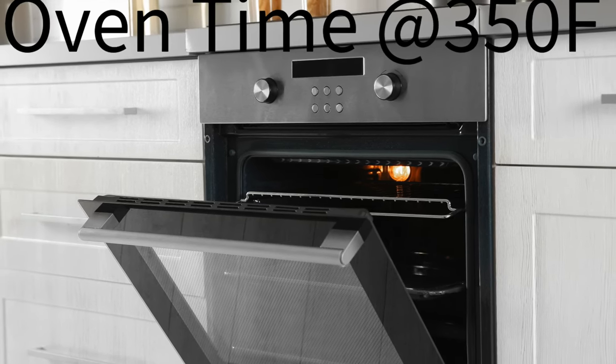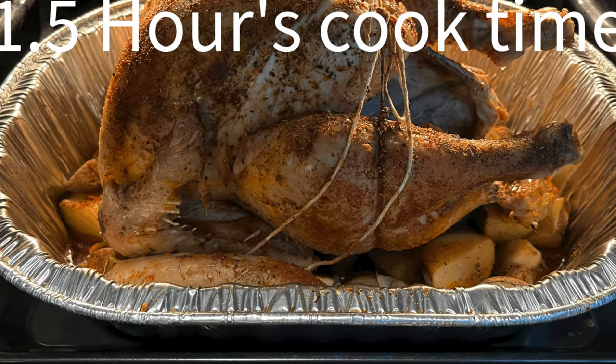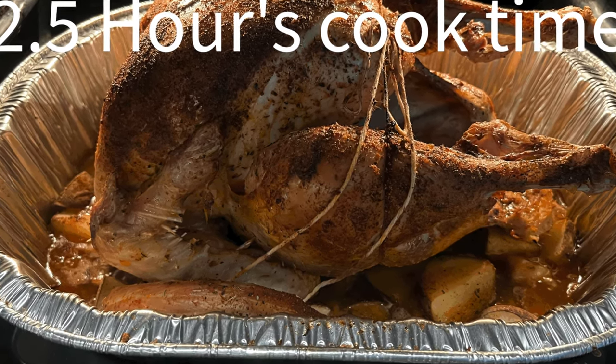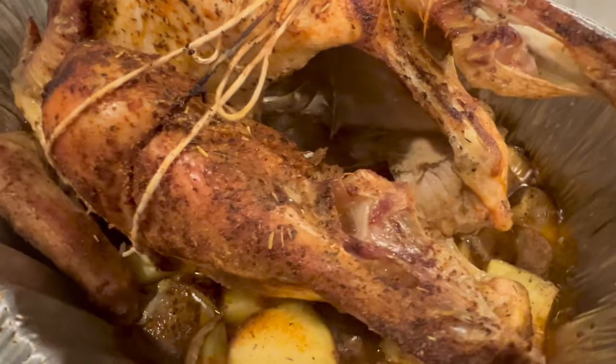This turkey is not going to be a stuffed turkey — considering it's already stuffed! This bird is just so amazing. I have to tell you, the smell over the last three hours has been painfully amazing — just to die for. This turkey looks absolutely superb. Wow, I'm speechless.